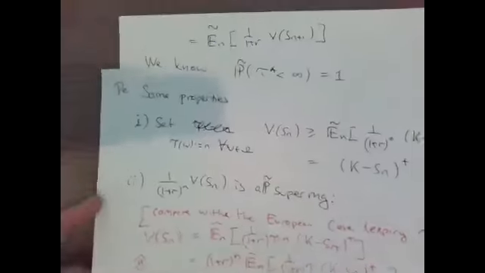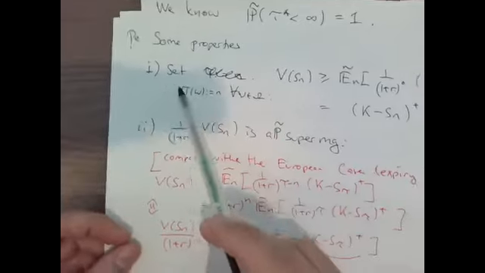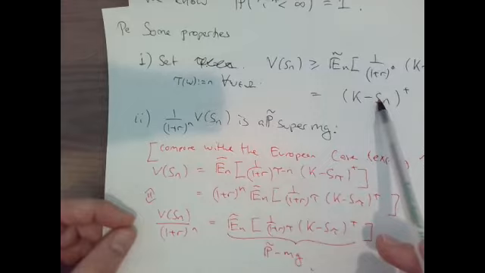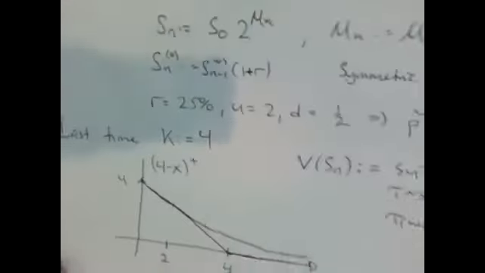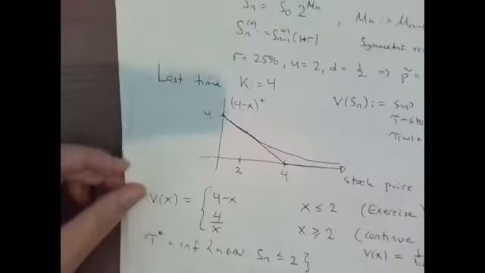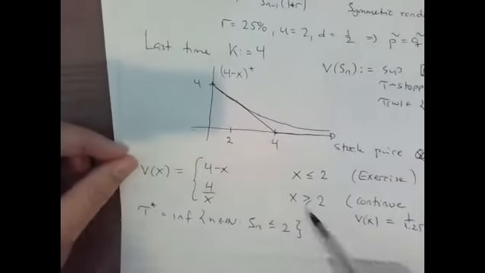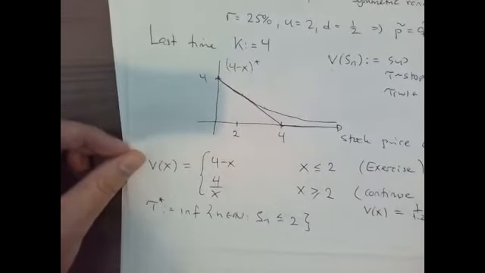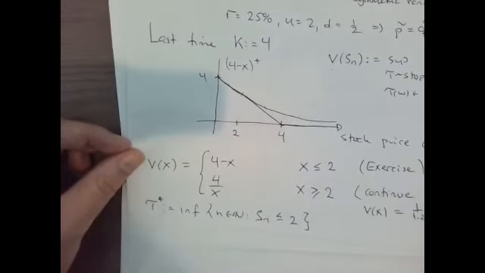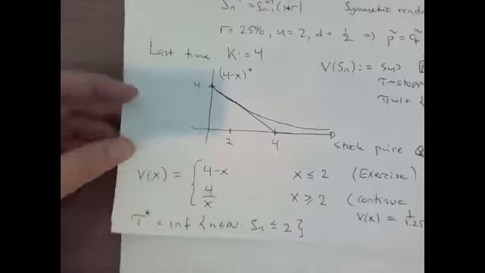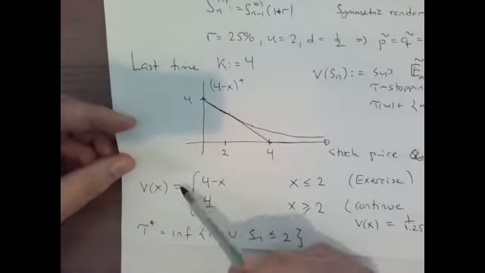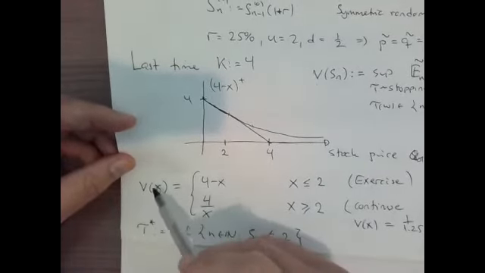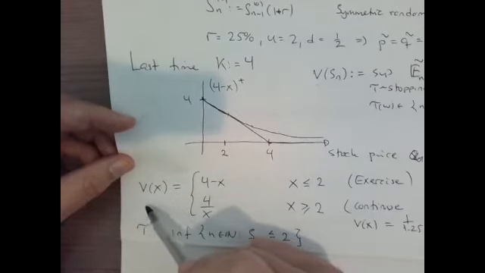So now I have two properties. I have the property that I'm a super martingale, and I have the property that I dominate the hockey stick. So is that true for the function V I have over here? So I dominate the hockey stick. What about the super martingale property? Is that also true here? If I look at this V I have here, is this going to satisfy that I have a super martingale property when I plug in Sn here and I divide by 1 plus R to the power n?